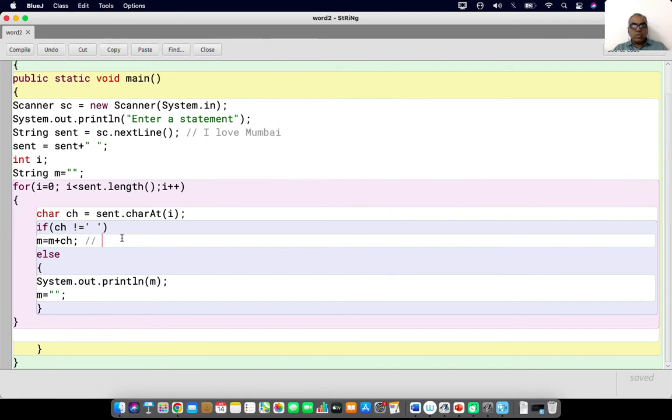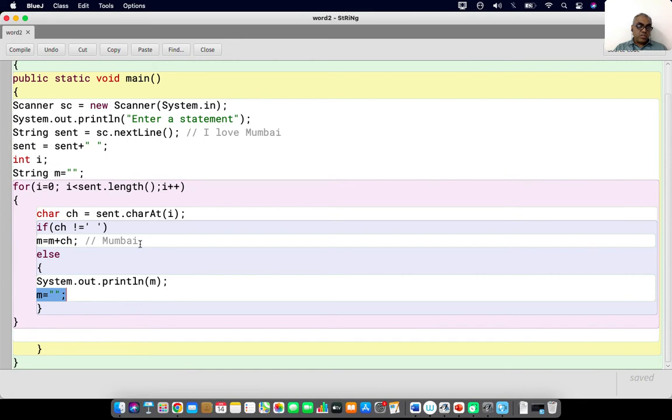So if I say this is all not space, so they will get accumulated. Then the last added space after that is going to be read. Space not equal to space is false, so the computer pointer will bring this M over here, Mumbai, and it will get printed, and of course it will be blanked out. So this is how we read word by word.